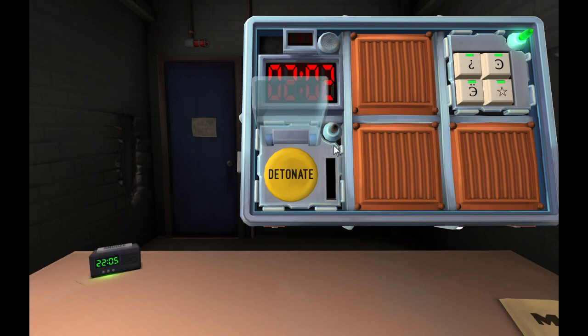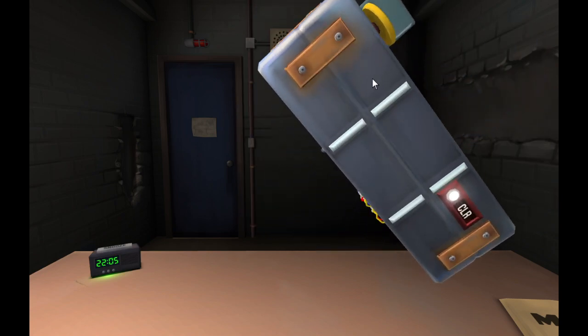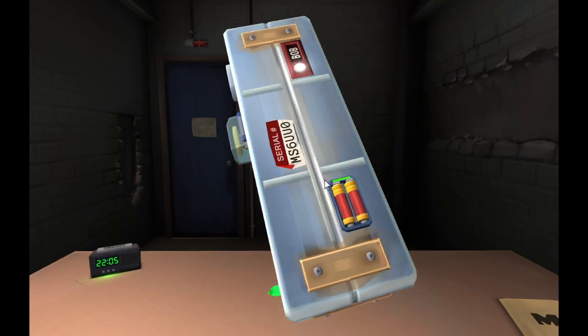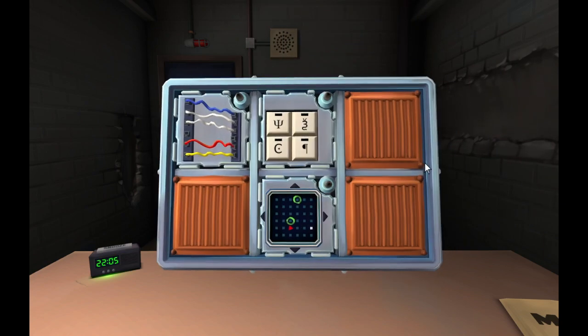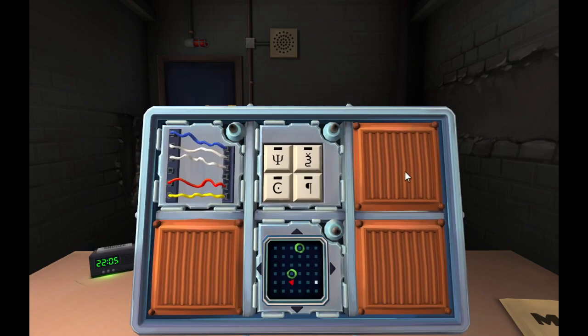Yellow. Hold on. Is there more than one battery on the bomb? Stand by. I count 2. Rest and immediately release. Cleared. Move to page 7. Back again.